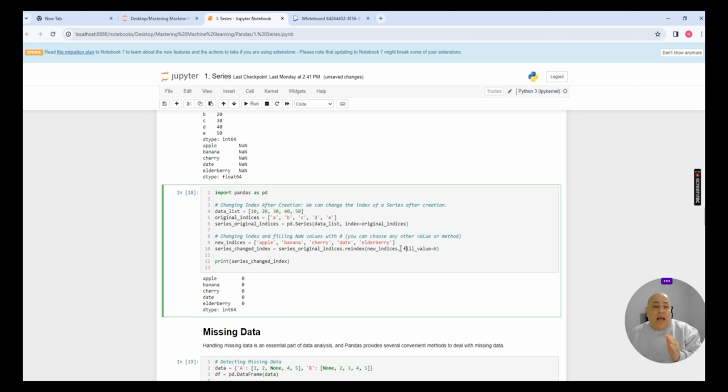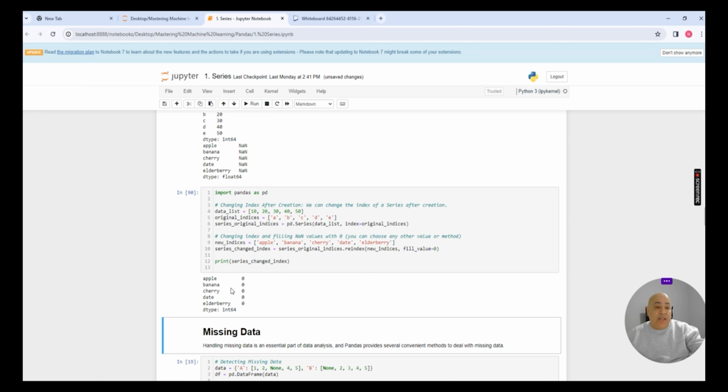So I can use fill_value equal 0, and then it will take the new series and fill whatever value I indicate here. I can also use a series to enter here, and I can create the series all the way again.